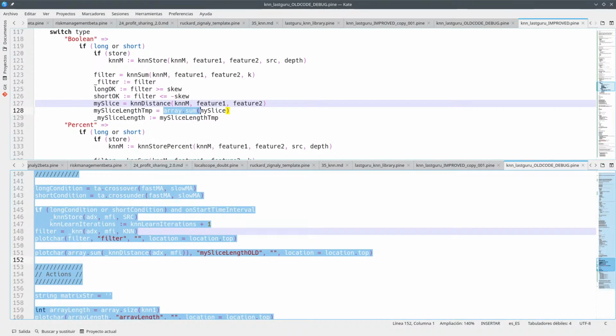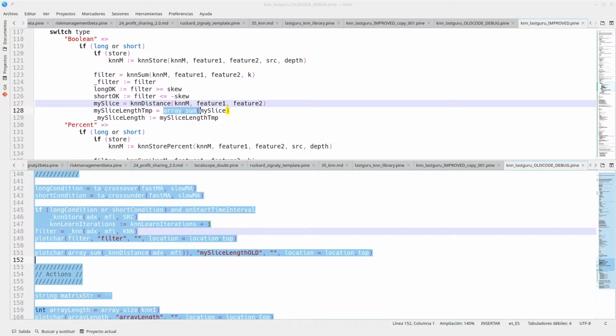Okay, let's go back here. Let me make a copy of this last change for the old code, so that I have this properly done. So this is 07, the back slice length.